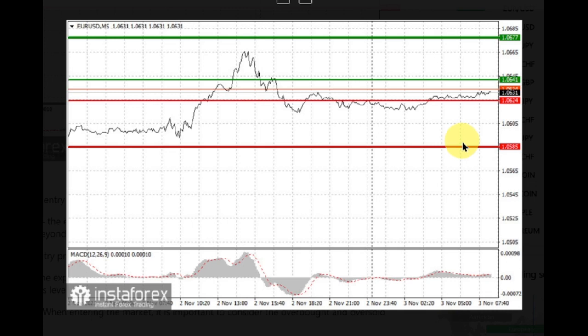The price of the pair will increase in case the pair fails to break above the daily high. Before selling, make sure that the MACD line is below zero, or it's just starting to move down from it. The Euro could also be sold after two consecutive price tests of 1.0641, while the MACD indicator is in an overbought area, as only by that will the market reverse to 1.0624 and 1.0585.